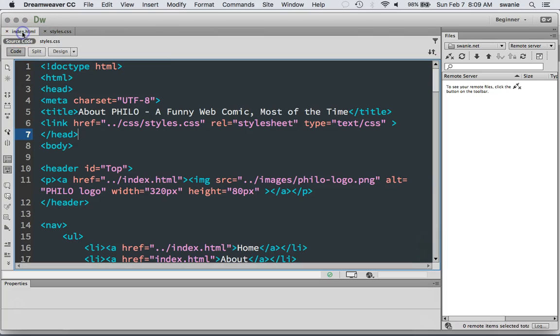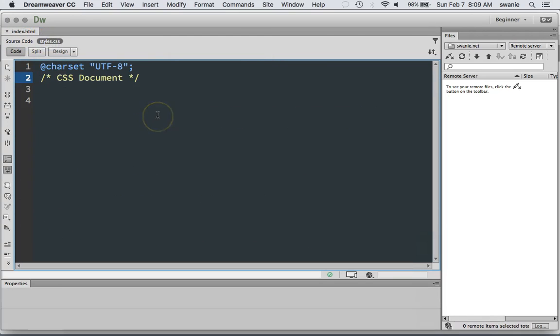So when you open an HTML page now that has a style sheet attached to it in Dreamweaver, it automatically also opens your style sheet because it knows you're going to go between those quite a bit. So I can actually close this styles tab and start editing right here. Okay? Alright, so let's go ahead and look at some of the things that we're going to do. We link that into the HTML page, and we're going to go ahead and change some color.